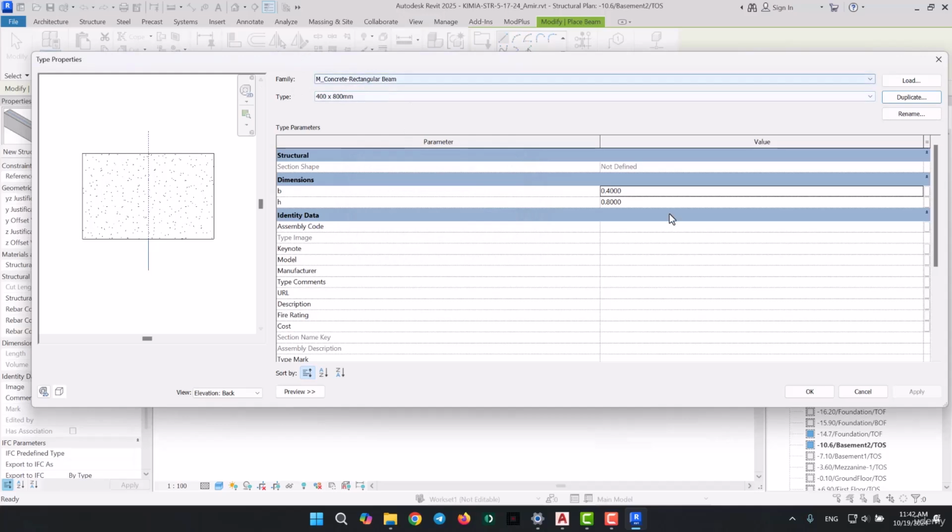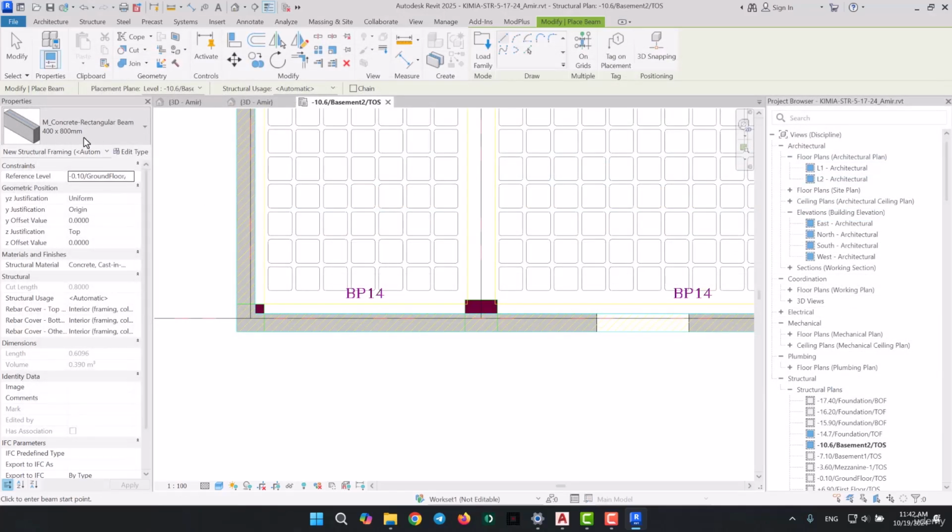Now, in case you didn't have this beam family, as in if you didn't have it in your template by default, you can always load one. You could download a family from online and load it into your project. But the thing is that in Revit's later versions, after 2022, Revit has removed its library because pretty much all of Revit's downloadables are online. You do know that before, when we were installing Revit, we could also have some default families going into the library after installation. But that feature is gone now in versions later than 2022.